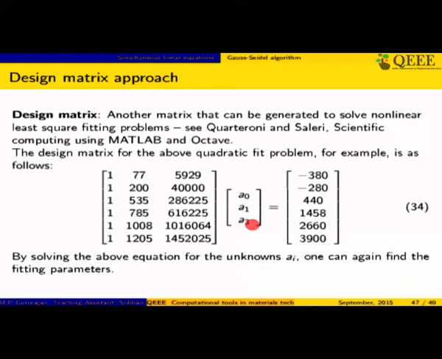Unlike the linear least square curve fitting, where we took a given particular form and then tried to minimize, here you don't have to worry. For example, it could be A0 by T plus T squared. In which case all this 1 will be replaced by 1 by T, and that will be my design matrix. Design matrix is a neat idea. If you solve that and get A0, A1, A2, then you have the solution for the given problem.